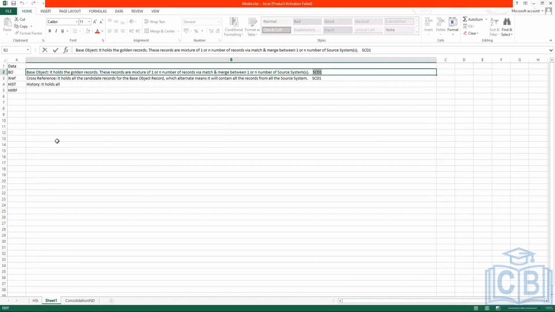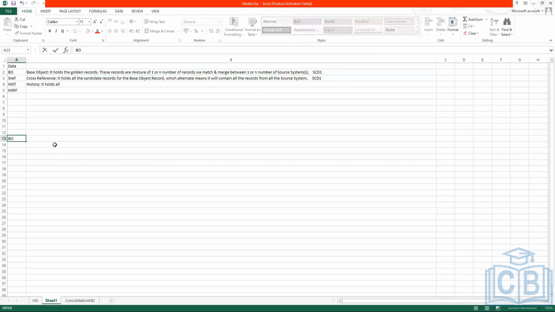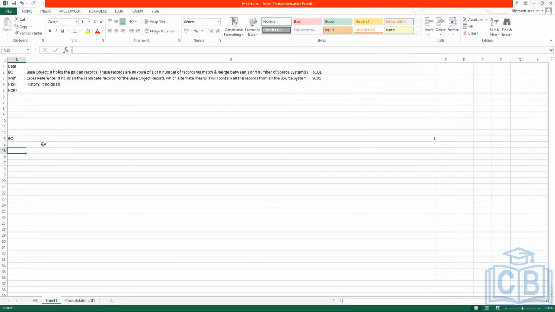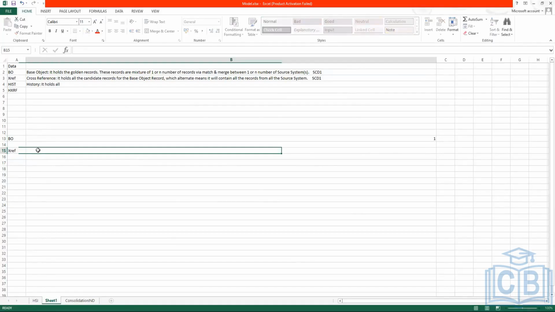Which means if I have a single record in the base object, this one record may be created by a number of records which came from multiple source systems, or it can also happen that it was a distinct record which didn't find itself as a duplicate. At that point, it will be created from a single record itself.